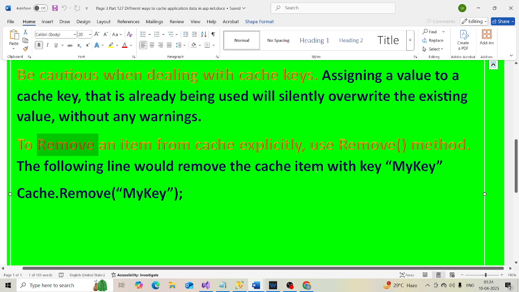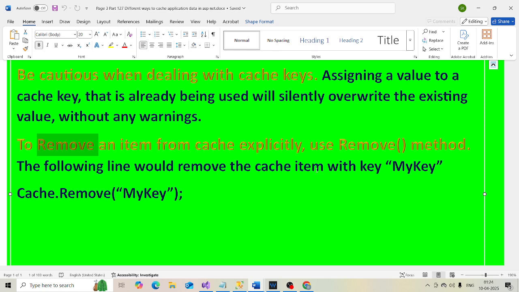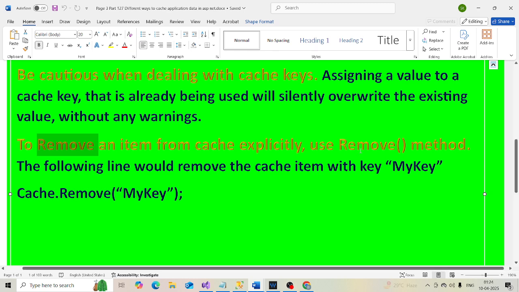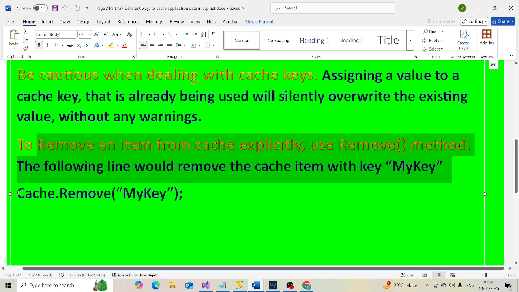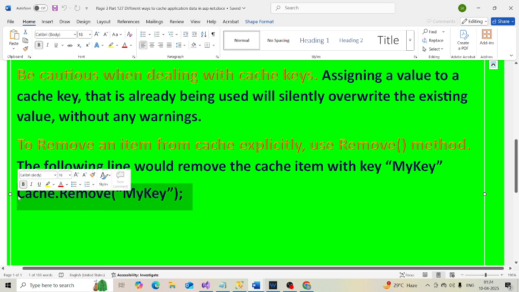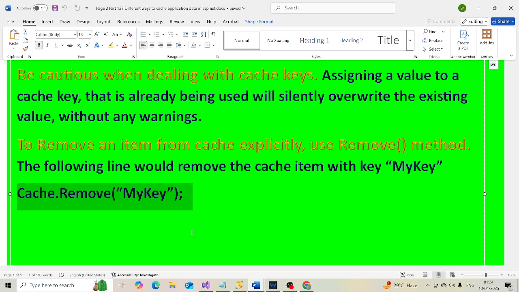If we want to remove the cached item explicitly, we can use the cache object's remove method. So obviously if I want to remove an item with key my key, I simply say cache dot remove.